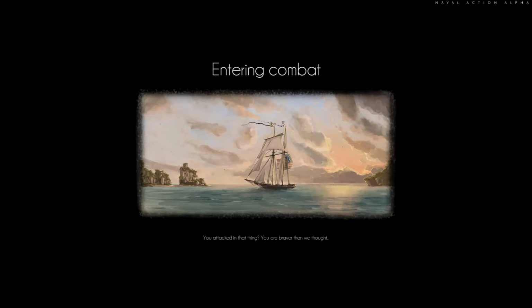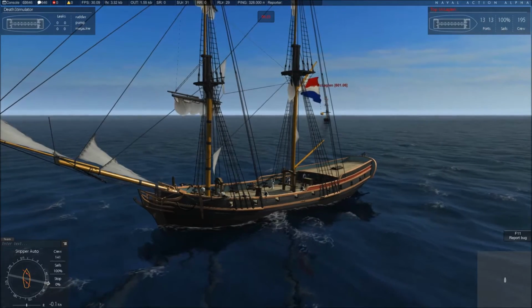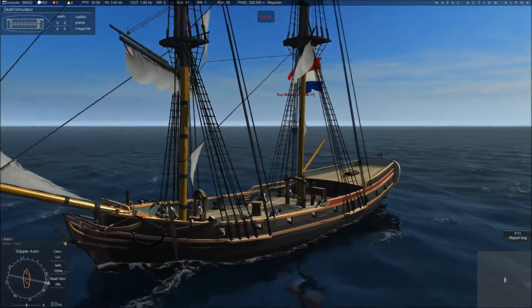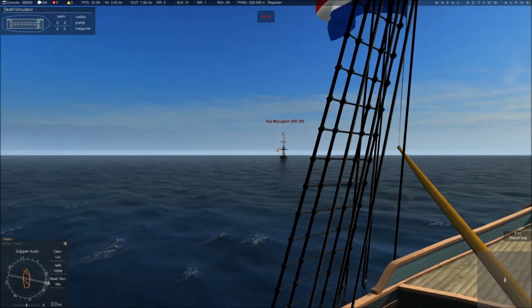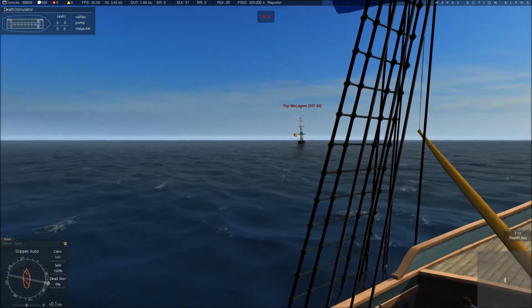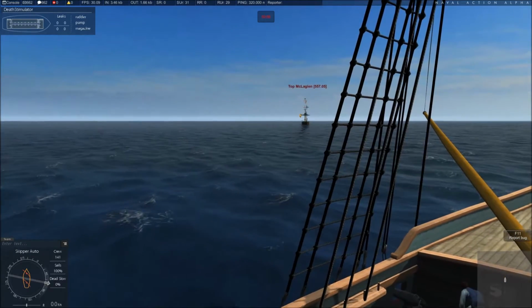So what we're going to do is we're just really going to have to chance it. 13 guns to our 9. It isn't awful. If we get double shot loaded and we can hold the wind, we might be in with half a chance. I mean, I should be able to do this, but you know me and sailing. Still something I need to work on.